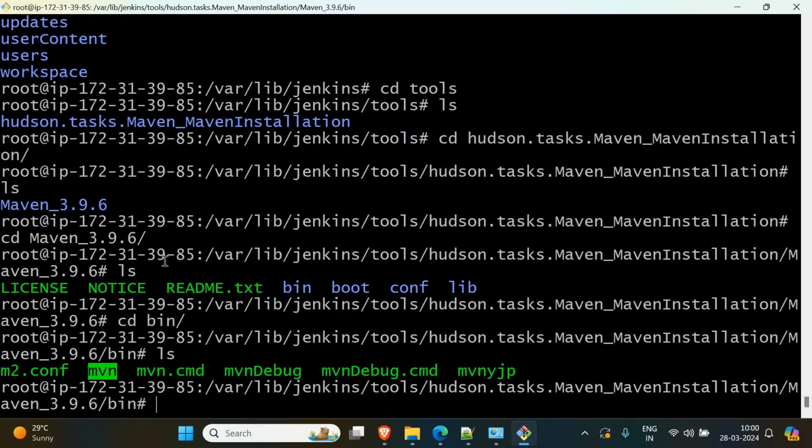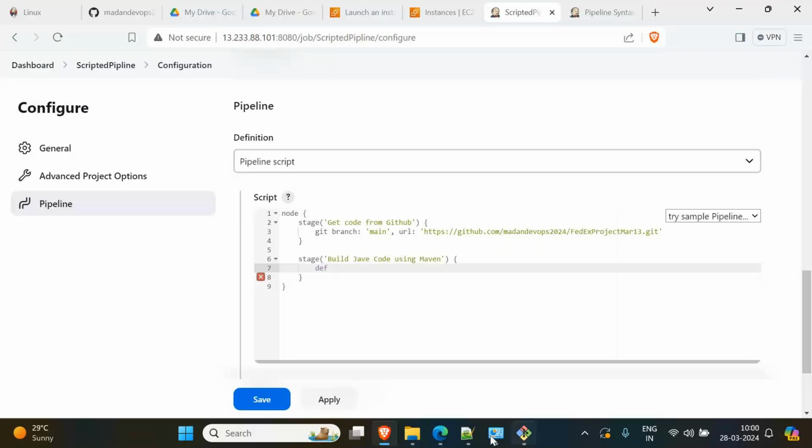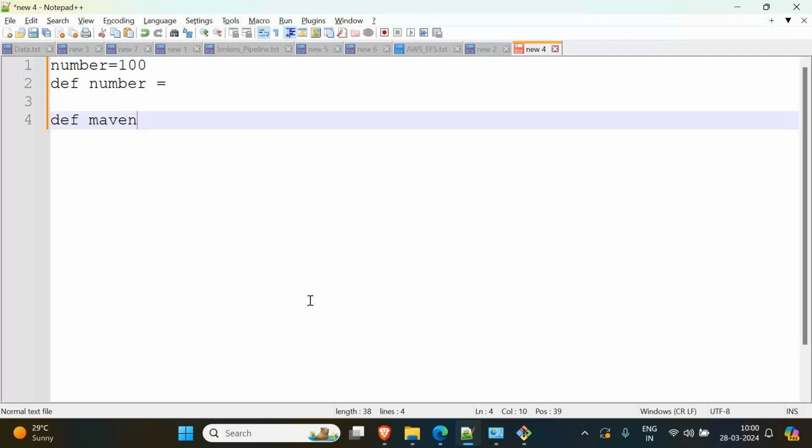This is my file, right? This is my home. This is my path, where my plugin tool exists. This path I have to give. So everything I have to mention: where my bin folder exists, where my Maven is existing, everything I have to give properly. So for that, what I have to do? I will not write here directly. First I will explain in the notepad and then I will paste over there.